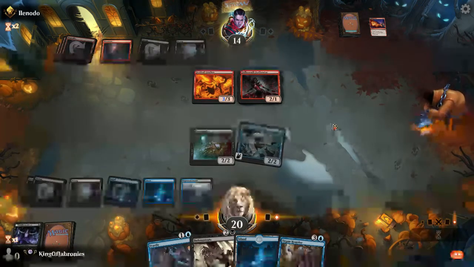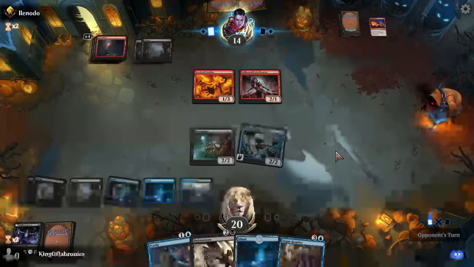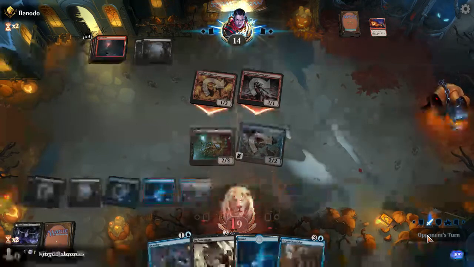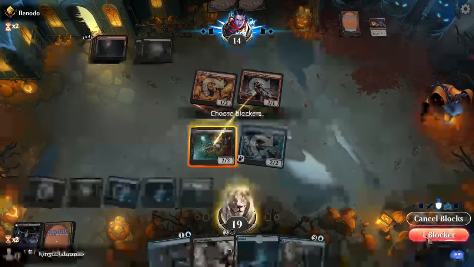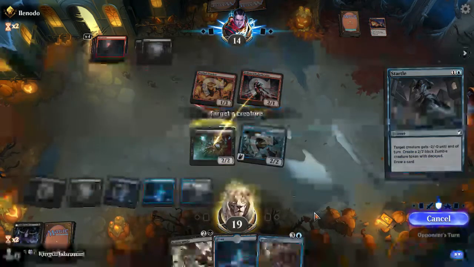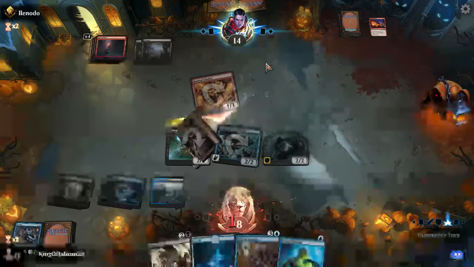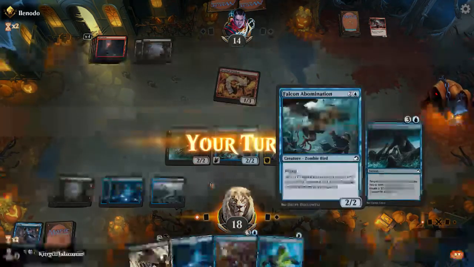And we'll pass. So I'm blocking a 2/1, and we're going to use Startle on it. Again, I can also Defenestrate, but I think this is better, so I can get value off of Startle and also draw a card. And even if he has a spell, he only has 2 cards in his hand, so it's going to be rough for him to get back in the game.